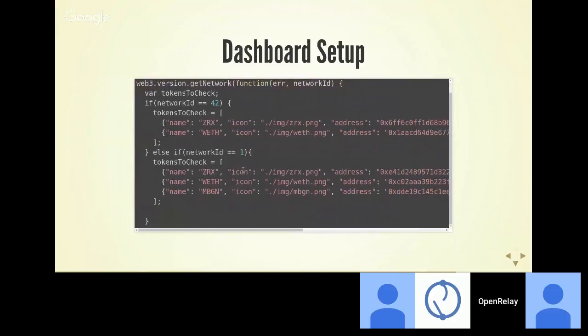If we are on network 1, so that's mainnet, then we have ZRX and WETH and Embiggen, and these are all the actual mainnet contract addresses for those respective tokens. Even though at the time that I developed the dashboard and put these slides together, we didn't have the affiliate factory ready for sign up, and we didn't have the factory address on the sign up page, all of these tokens already existed, so we were able to embed those here basically as soon as we started development on the dApp.